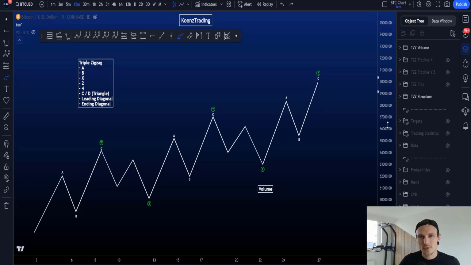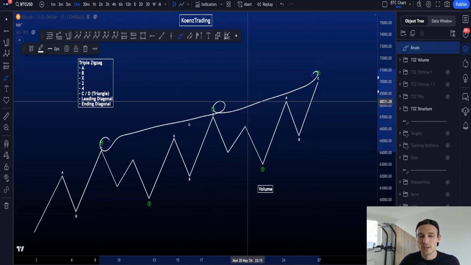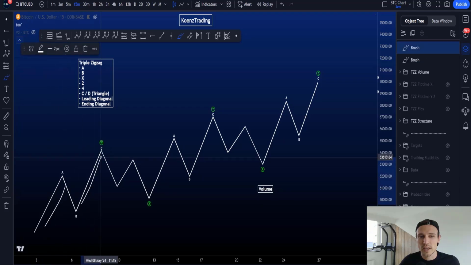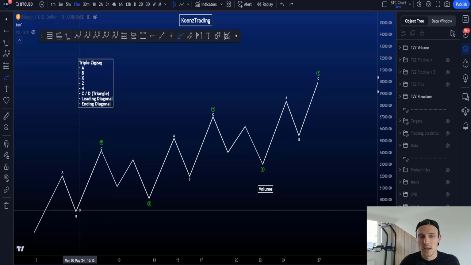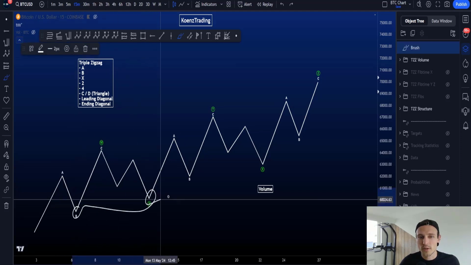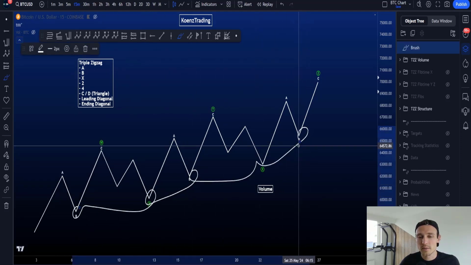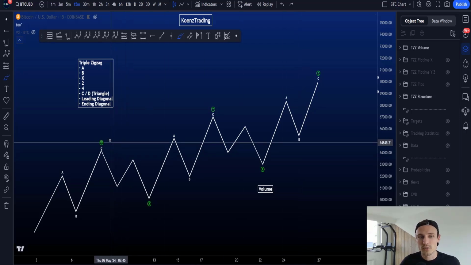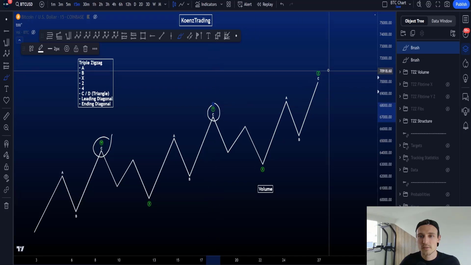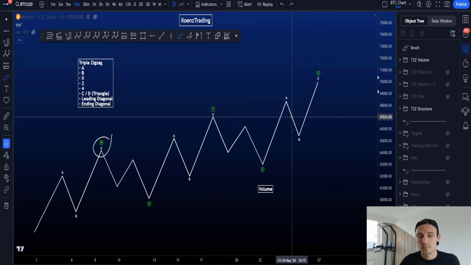The volume of a triple zigzag can be very messy because inside your W, your Y and your Z, you have an impulse in A and C, which generally means volume moves towards the upside, but then you have your wave B, your wave X and another B, another X and another B, which are corrective structures where you tend to see volume decline. We also know that a wave C does have a bit of a tendency to end on a high amount of volume.